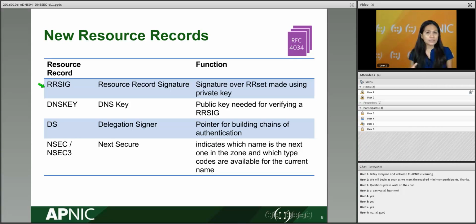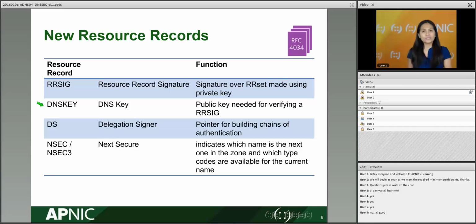So an RRSIG is not a signature of each resource record in your zone file. It is a signature of an RR set, which is all our resource records that have the same attributes, same resource record type. Okay, so the signature goes into this RRSIG resource record.